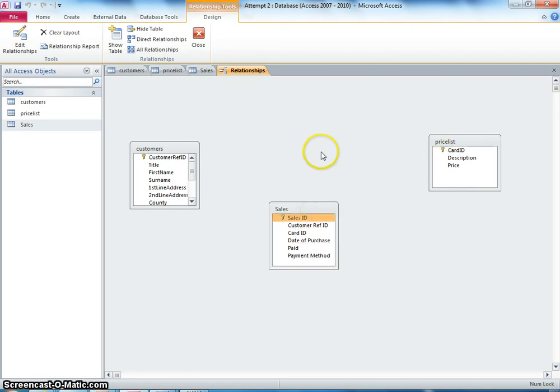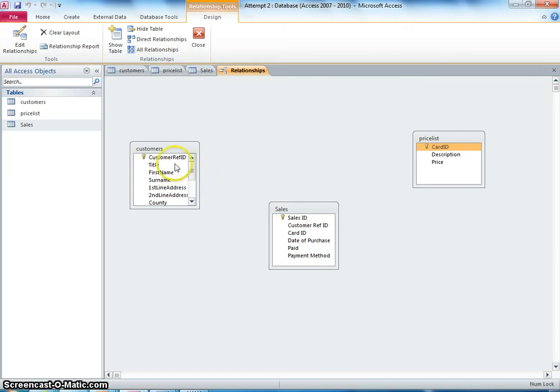Now, the thing that I really want you to focus on when you're taking the print screens in this section is, why do we do this? Okay, it's fine taking a print screen and saying I've connected these. What the examiner really wants to know, especially for merit and distinction, is why you have done these things. The reason we do that is to link similar bits of information. Also, it does something we call maintains data integrity.